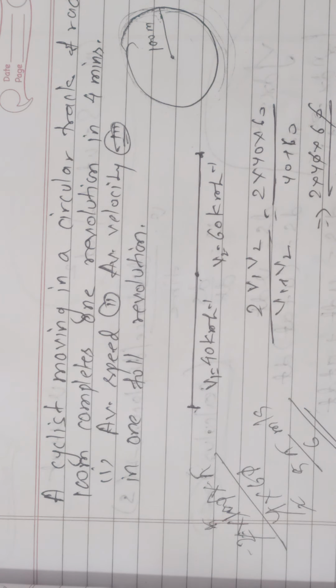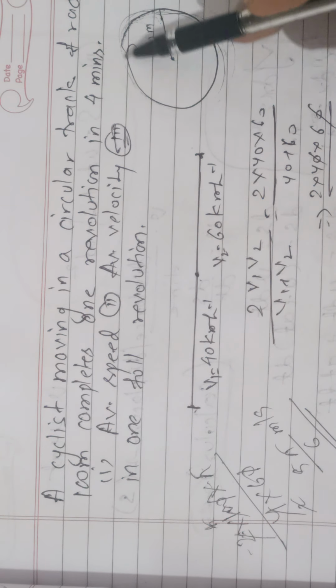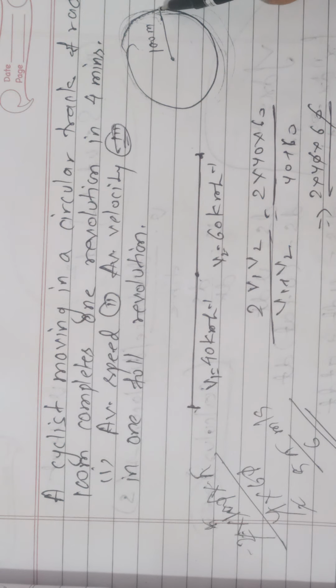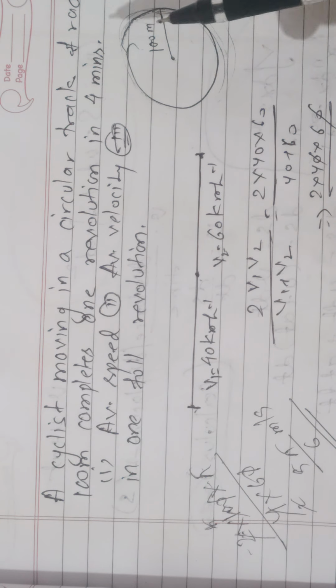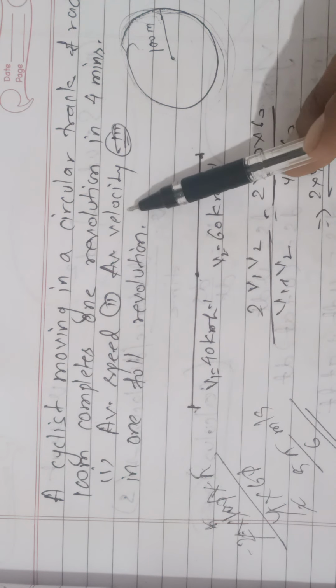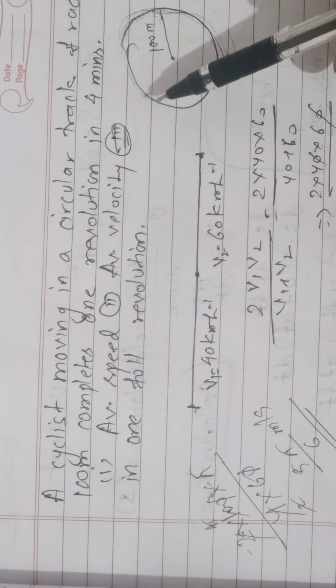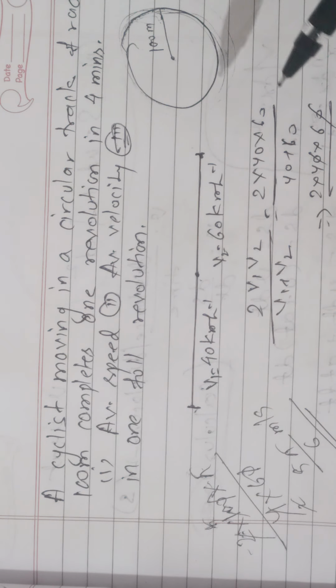But what will be the average velocity in this case? In this case, as you can see, the body is completing one complete revolution. That is, what does it mean? The body is coming back to the same point after completing one revolution. So can we say that the total displacement is 0 or not? If the total displacement is 0, then what will be the average velocity? Average velocity is total displacement by total time taken. That will also be 0. This is very simple, I guess.